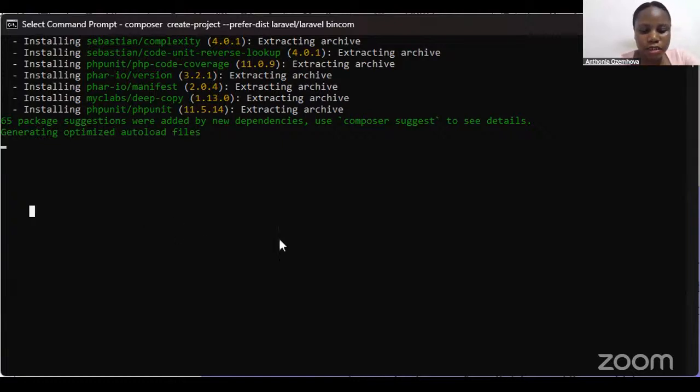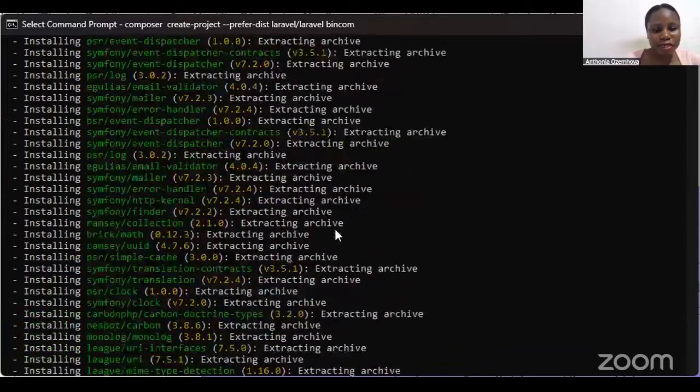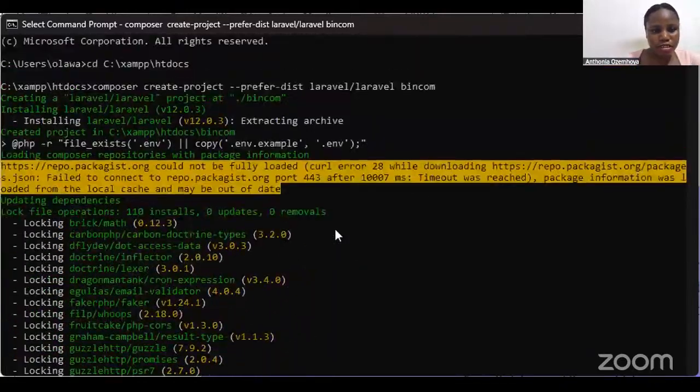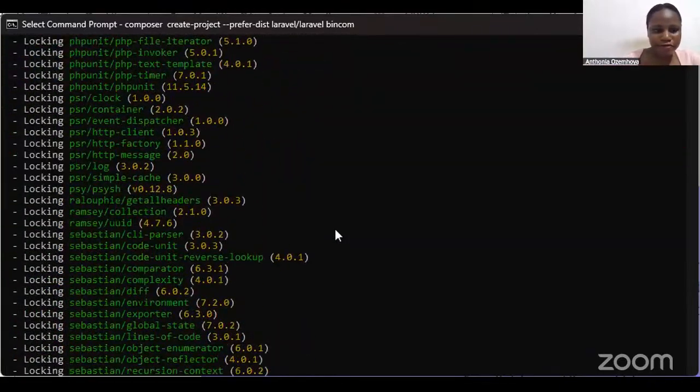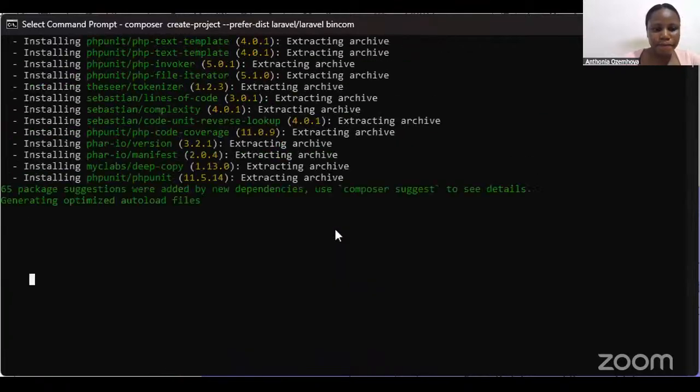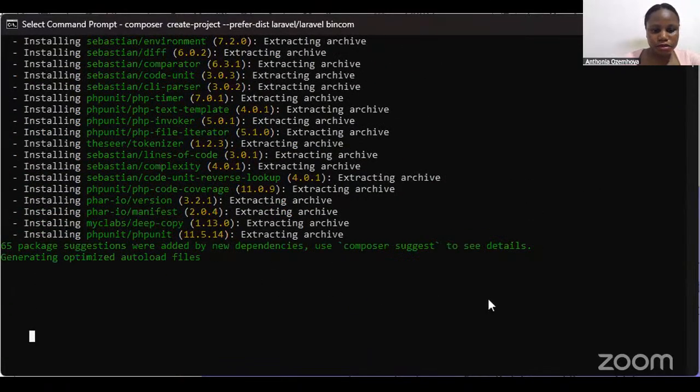All right, this is taking time. So let me see if I can show us. Basically, I just want to show that Composer installs all of these dependencies for us. Because I have to end this by 9:45, this is still loading because of network issues, but let me show us.